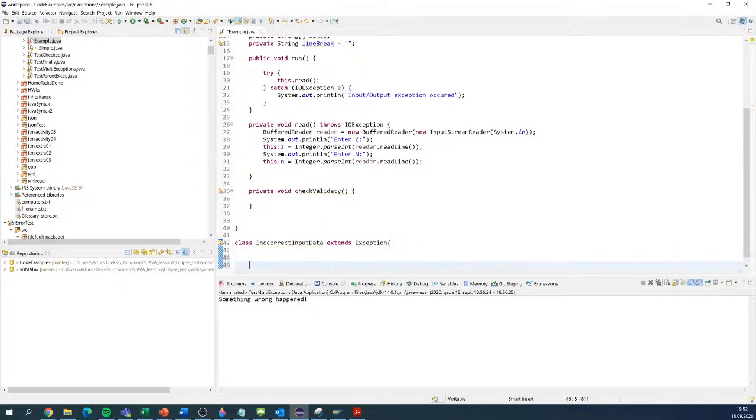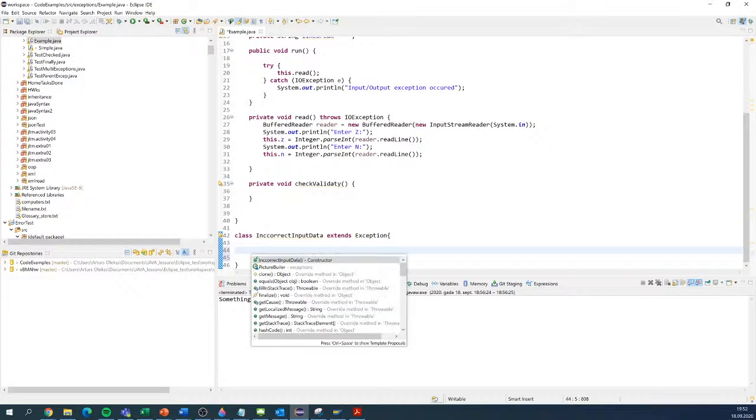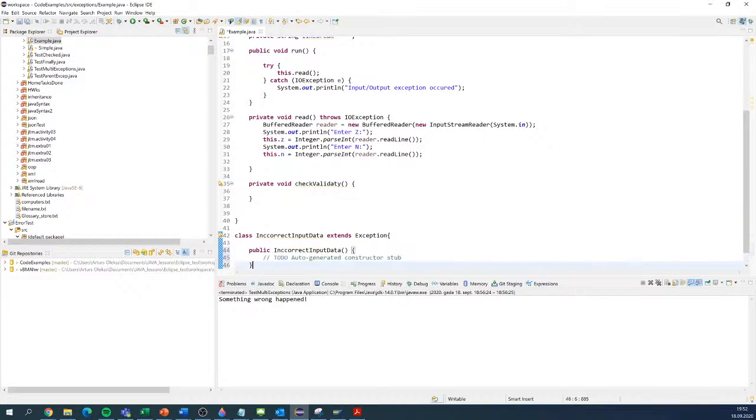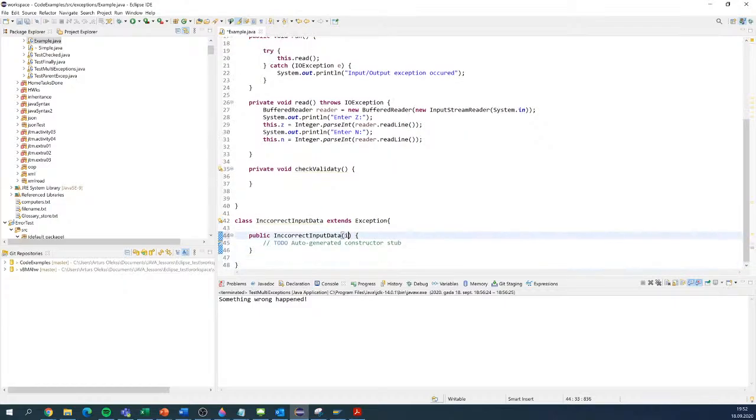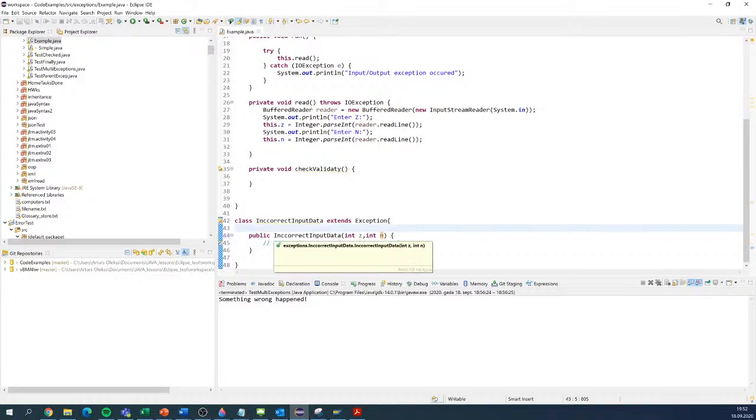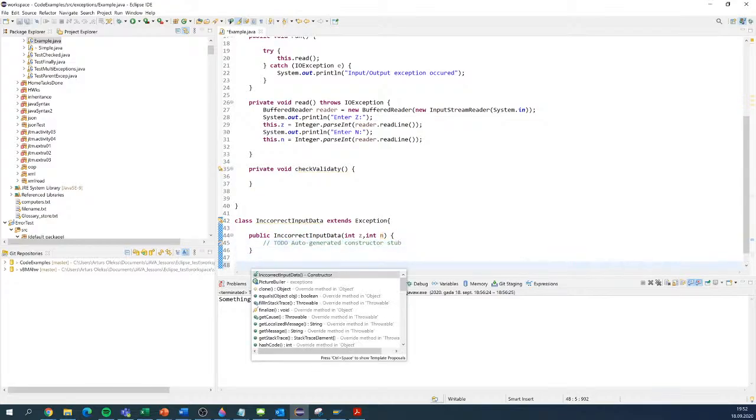And maybe if we go a little bit ahead, then we can define the constructor of this, so maybe we can also override them.